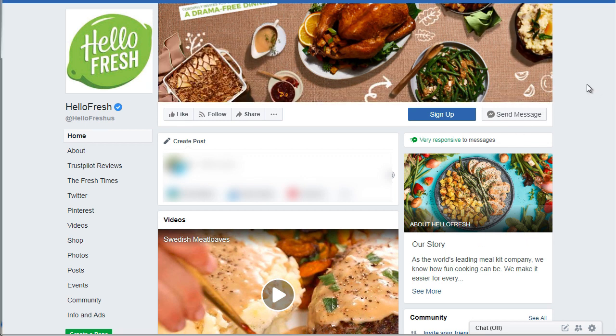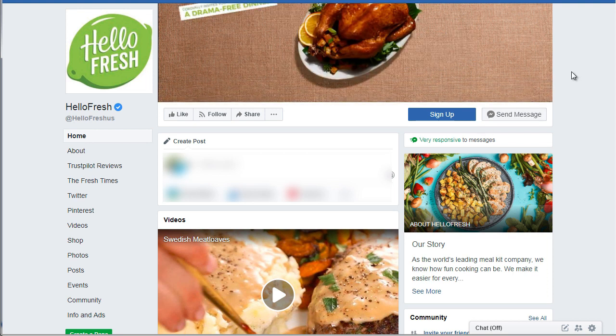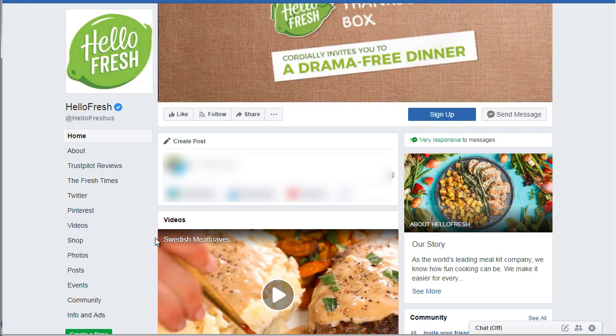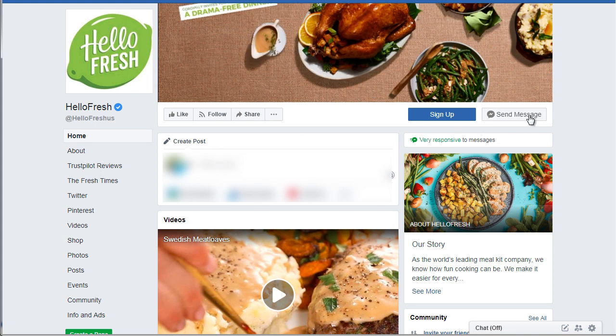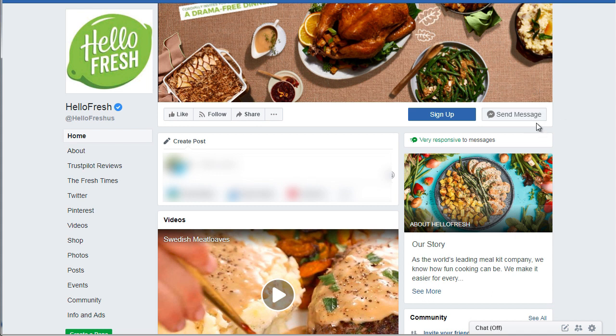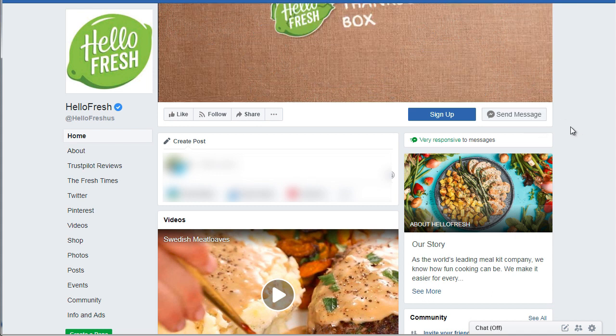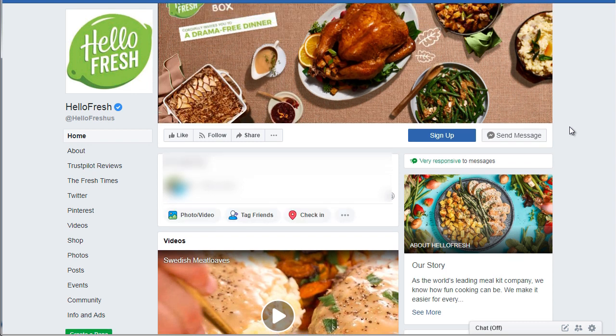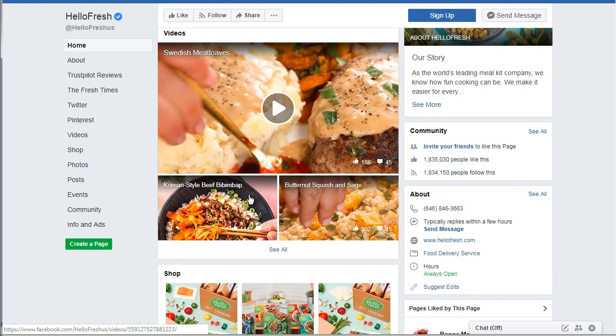You want to keep in mind that you're not just setting up a chatbot to set up a chatbot. You want to make sure that your page integrates into the Messenger chatbot. What I mean by that is the way things are laid out on your Facebook fan page, let's say, for example, you have food or special promotions, you have your product, you have your service.